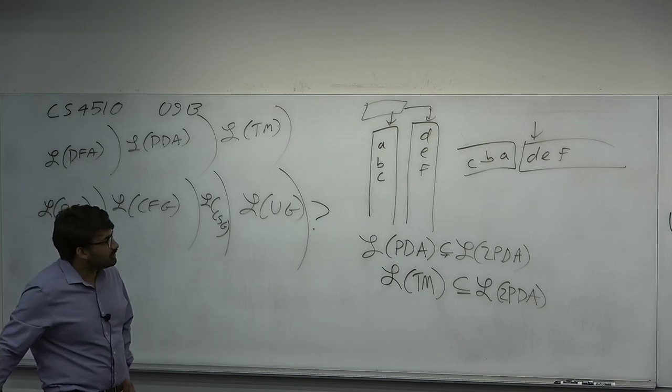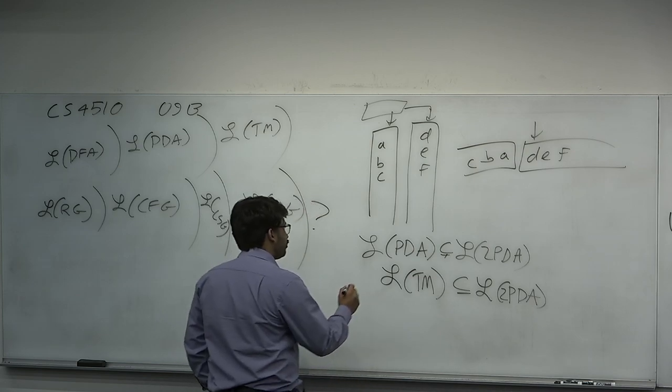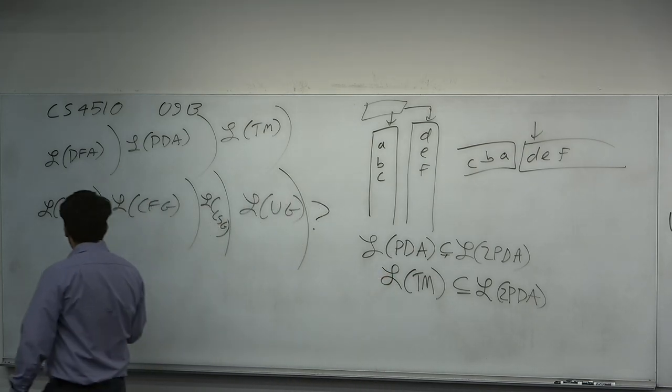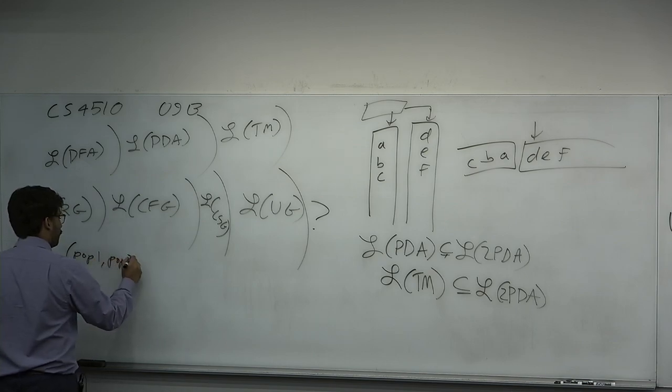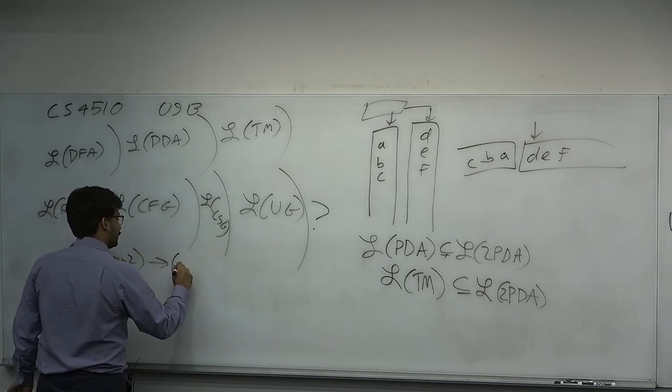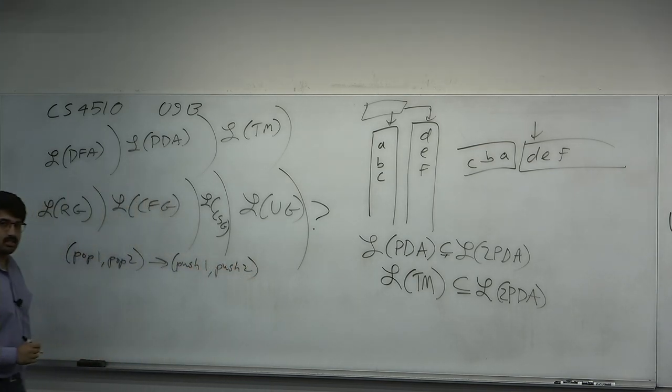Right. Let's talk about how the simulation may work. Let's suppose we define the instructions as pop one, pop two, push one, push two. Something like this. And then, of course, the PDA is slightly more technical because it has an auxiliary structure with just the input that it can only read. That's read-only, left-move-only. Let's ignore that. Let's just suppose we pushed the input to one stack first. Suppose we set it up in a certain way.